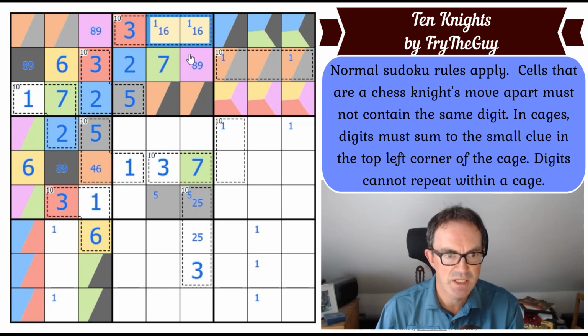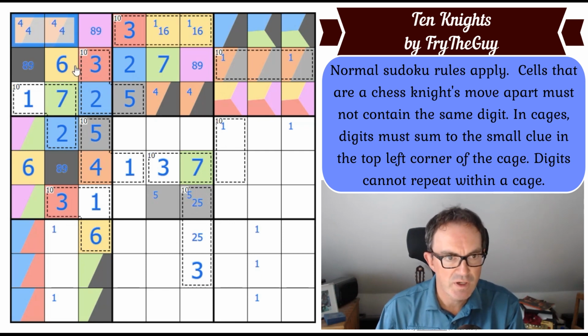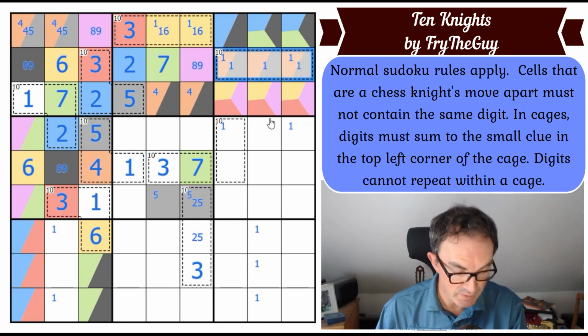I don't believe it. This is a 4. Orange is 4 now, so there's a 4 in one of those. Oh, I see, yes. So this is a 4, 5 pair, because we know that orange goes with grey in a 1, 4, 5, 10 cage. So this is a 1, 4, 5, 10 cage.